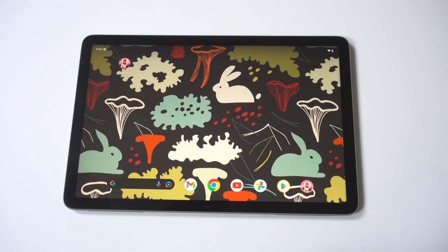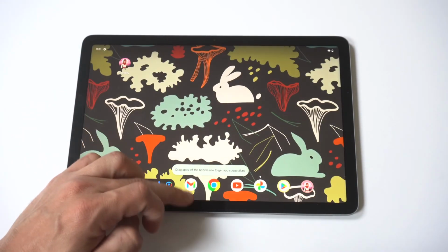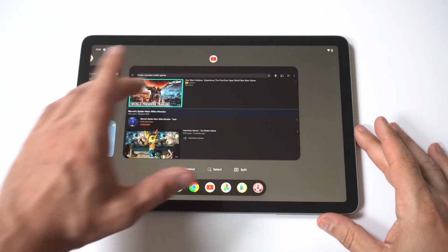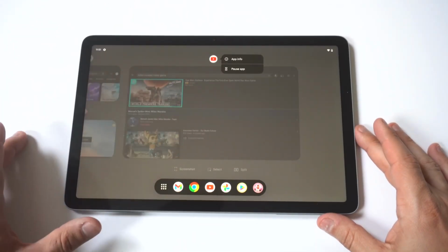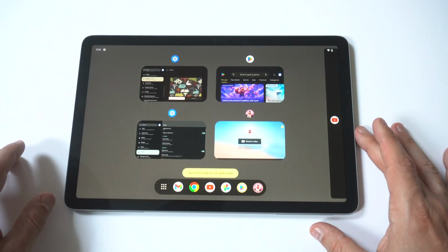So one thing that's really cool about the Google Pixel tablet is the ability to split screen. Now, when you have a screen this big, it makes a lot of sense to use this feature. And the cool thing is you don't have to do anything crazy in your settings. You just have to have some open tabs. Now, when you have these tabs open, you just hit the little icon at the top.